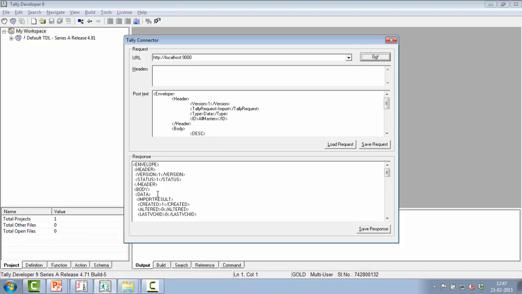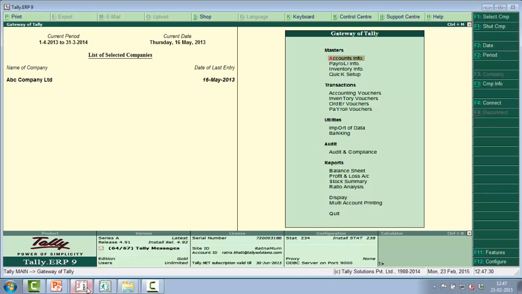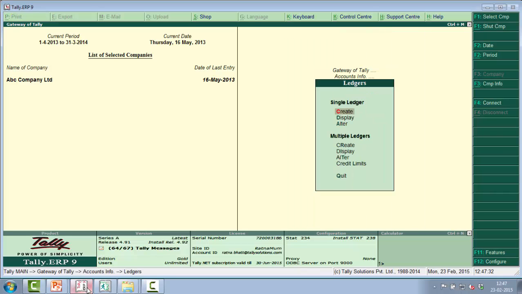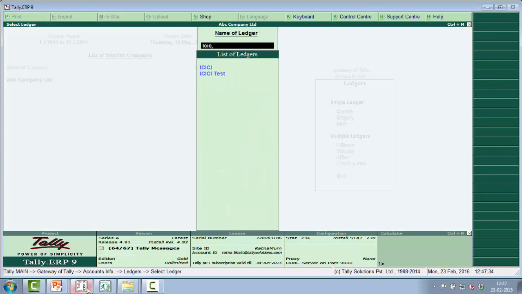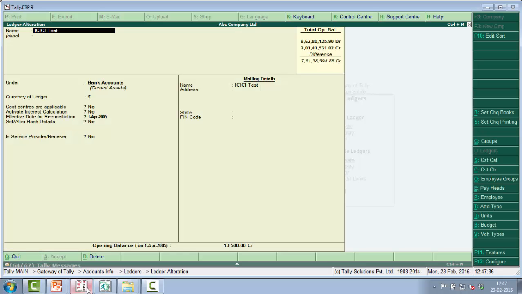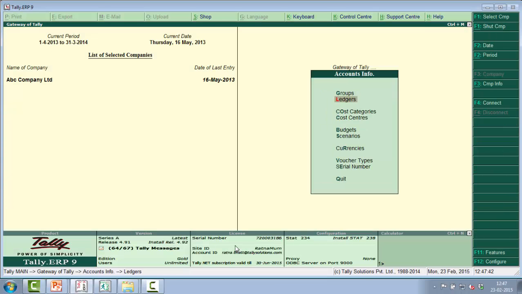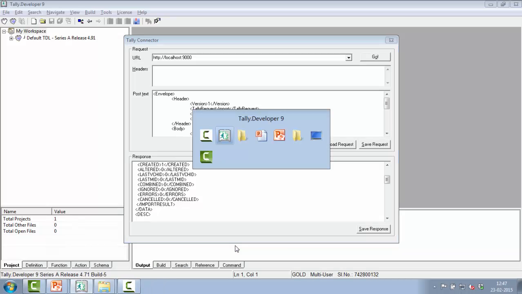And now we say go. Status 1, created 1, altered 0. You notice this? So now when we go to Tally, accounts info, ledger, alter, ICICI, test. The ledger is created under bank accounts and the opening balance 13,500. That's simple to create an XML request.